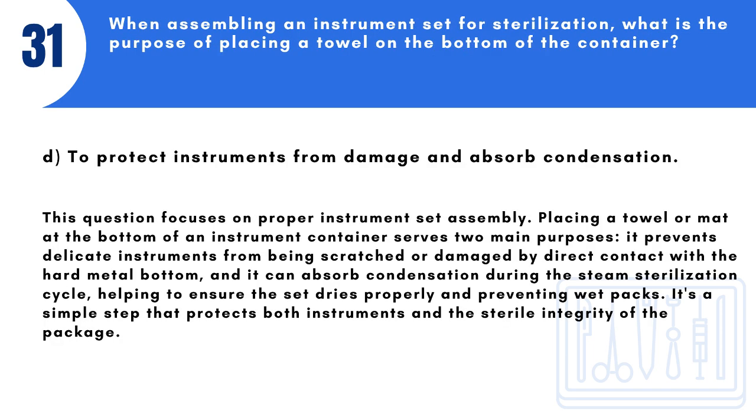Answer: D. To protect instruments from damage and absorb condensation. This question focuses on proper instrument set assembly. Placing a towel or mat at the bottom of an instrument container serves two main purposes. It prevents delicate instruments from being scratched or damaged by direct contact with the hard metal bottom, and it can absorb condensation during the steam sterilization cycle, helping to ensure the set dries properly and preventing wet packs. It's a simple step that protects both instruments and the sterile integrity of the package.